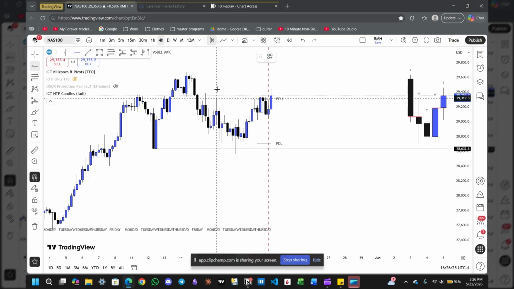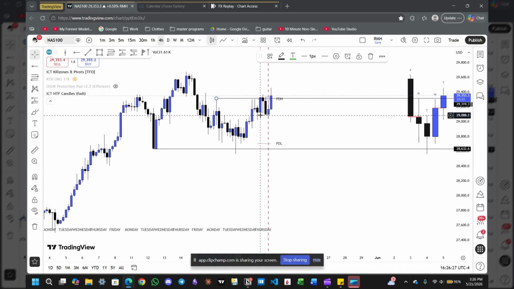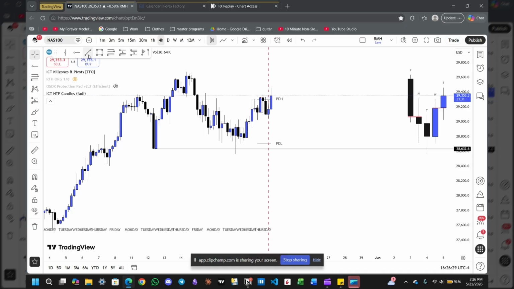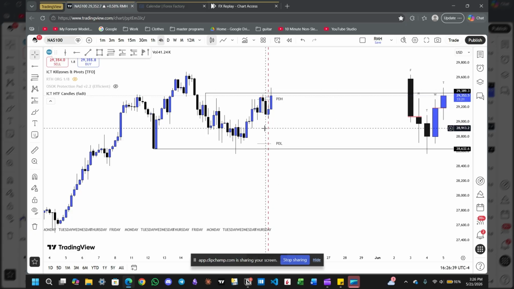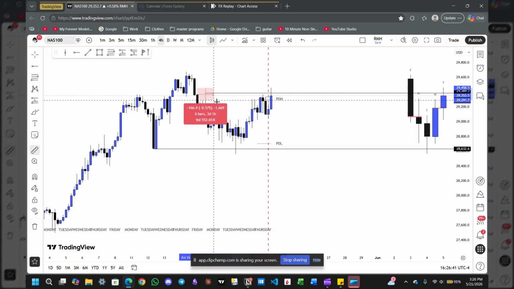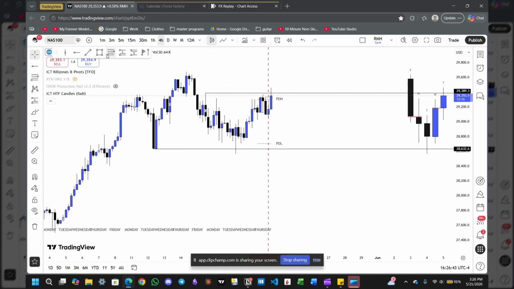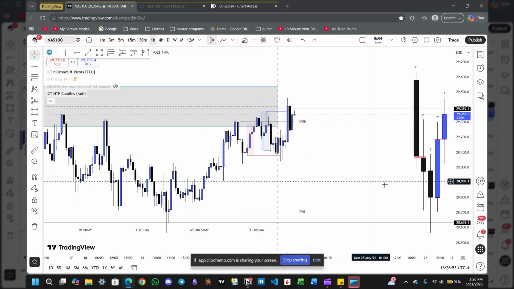You can see this one was swept, and it's a variable reaction, so we're not going to mark that because it was already swept. This one still remains unswept. It's also within a fair value gap, so it's even higher probability for us to reverse off of that, so we might want to trade towards that. So now we have our target in this liquidity pool with this fair value gap. This is now our target. This entire thing looks like a market maker model on the 1 hour.